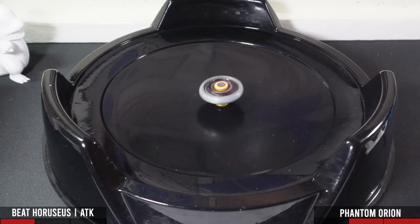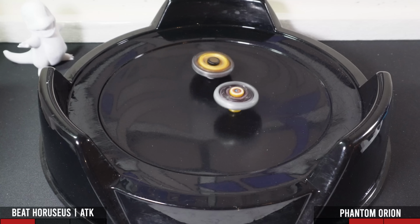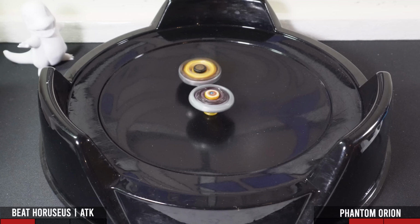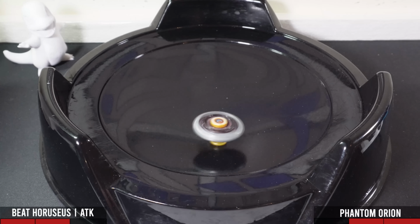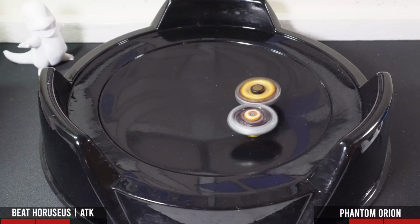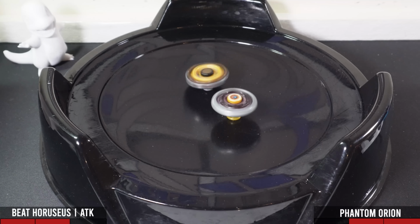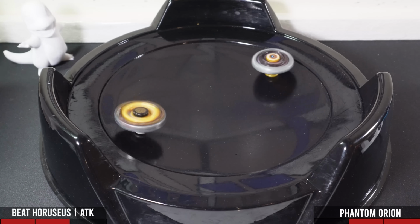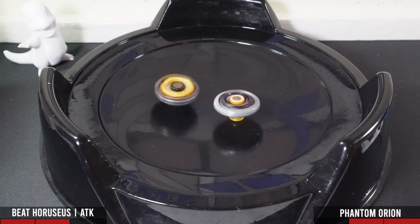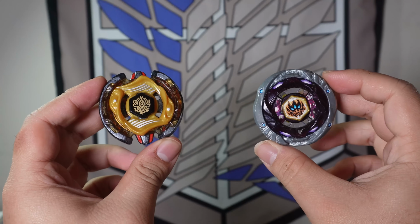Phantom Orion knocks out Beat Horuseus. The score is now 1-2. Beat Horuseus gets a successful knockout onto Phantom Orion. The score is now tied 2-2. And on the very last round, Beat Horuseus will lose to his sleep out. The score is now 2-3, which means Phantom Orion takes the win.